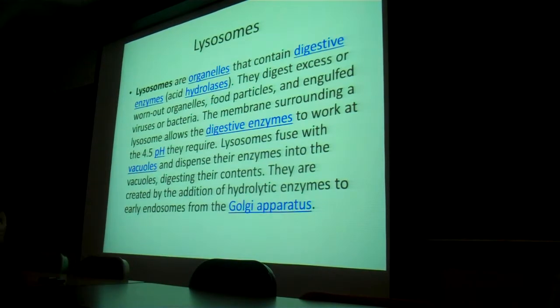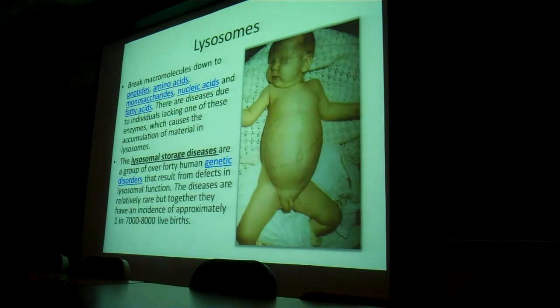Lysosomes. What kind of important facts come to mind when you think of lysosomes? Digestive enzymes. Digestive enzymes, and it's an acid pH. If you remember, 4.5, but it's an acid pH, and these are called acid hydrolases. Okay? And those are the enzymes. Other than that, you're good to go.